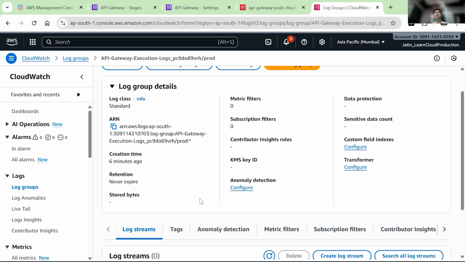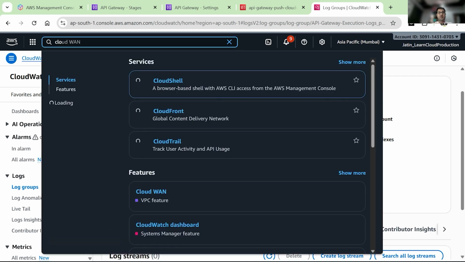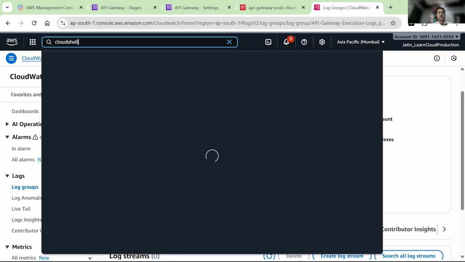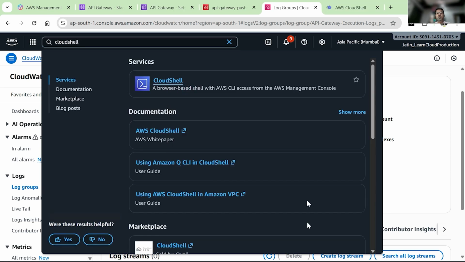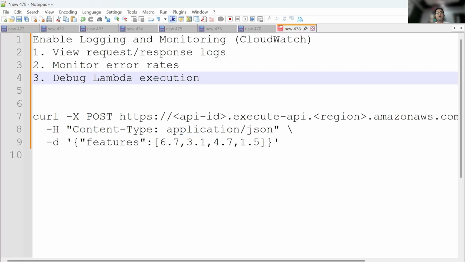Okay, let's see everybody. So, I'm opening Cloud Shell and I am going to trigger my API using the curl command. Okay, you know the command. I have also taken the command one more time for all of you. This is the command we have to execute, with this request body which I have taken. Obviously, I need to replace the invoke URL with the one I'm having. You have to pass the API ID. This is the same with which you had seen that CloudWatch had created a log group.